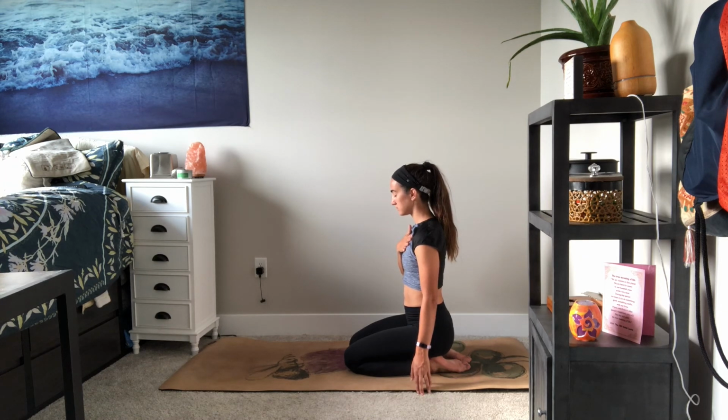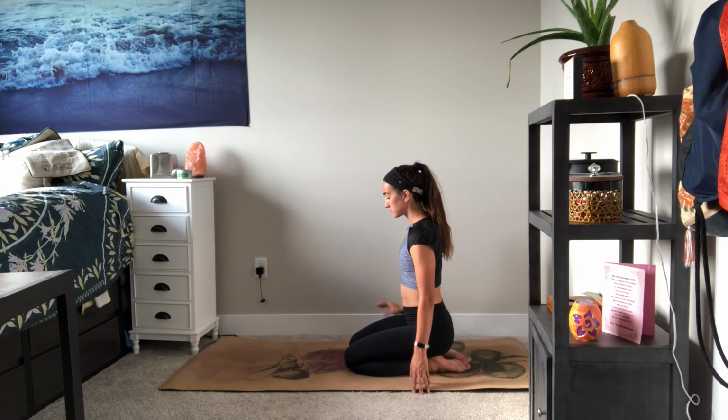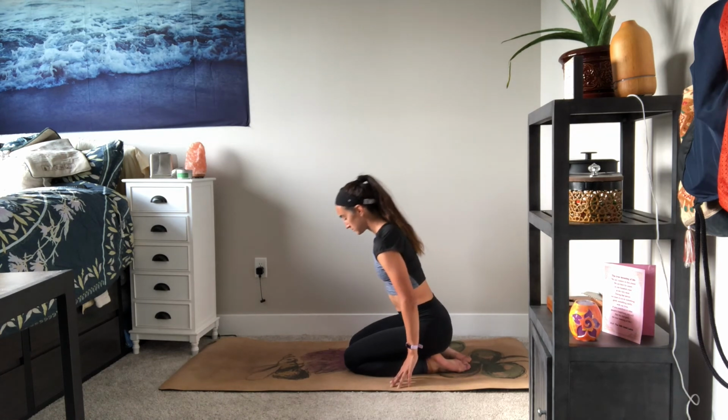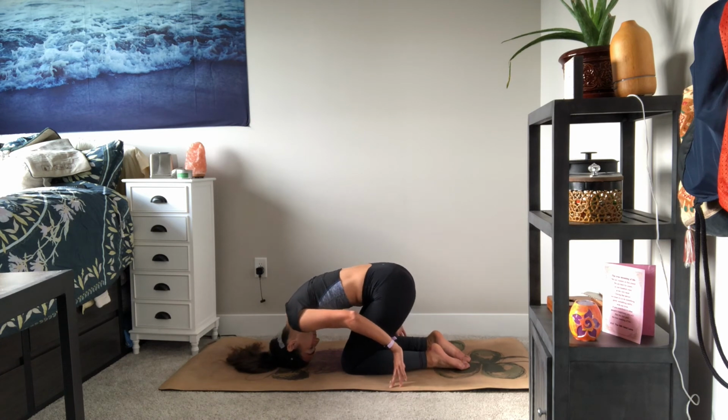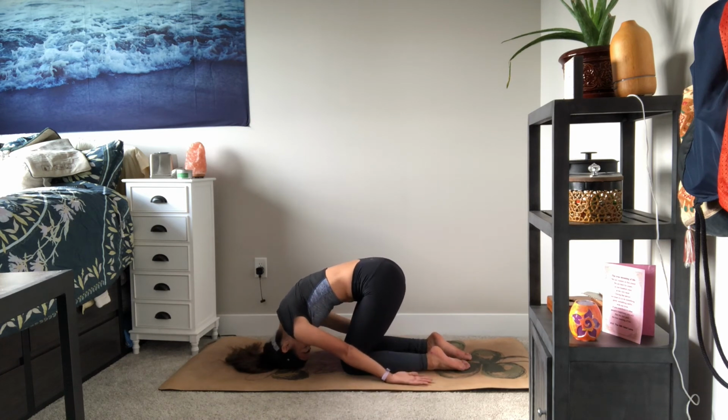You may open your eyes once more. Place that hand back down to the mat beside you. Then begin to round forward, bringing the crown of your head to the mat, sending your hips high, and letting your arms hang long beside you. Take a rabbit pose here. Not putting much pressure on your head, just floating gently upward with your hips.